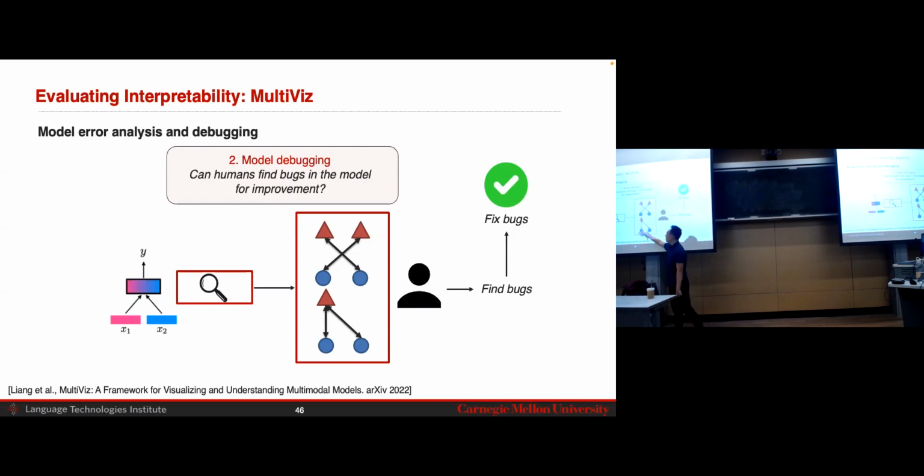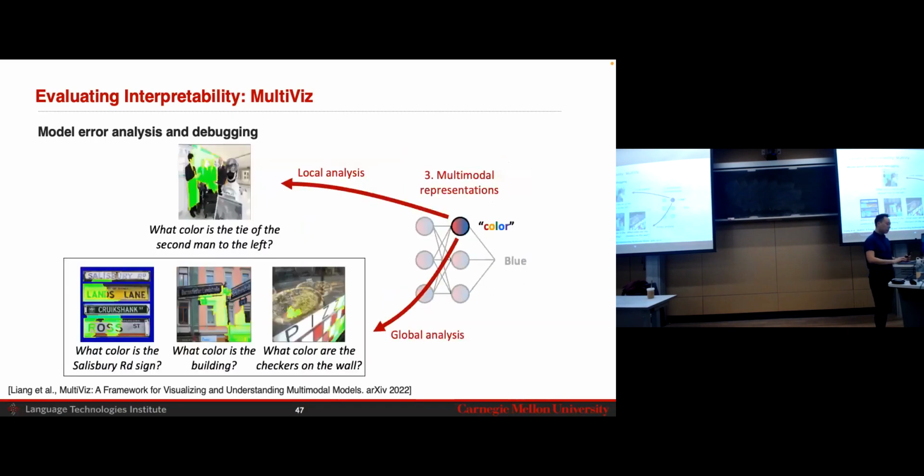Likewise, similarly, if the model is a full black box, and your interpretation was just a black box, matrices, activation functions, there's no way a human is able to find bugs. But if your interpretation method actually highlights what the model is attending to, what the model is assigning as concepts at every step, the human actually has a chance of finding these bugs. So here's an example of that.